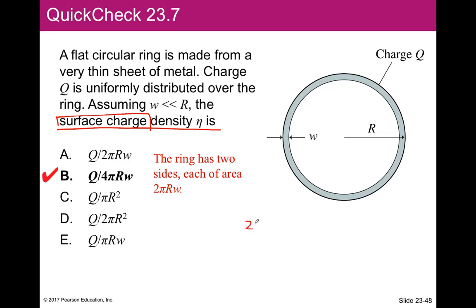So the surface should be 2 pi r times w. That's the length times width. You get the area, but you have two sides, then times 2. That's the total area. Okay, and then you use the total charge over it, get the answer. Okay, you need to read the problem very carefully. I missed the surface charge density. So if I solve the problem, I may get a wrong answer.